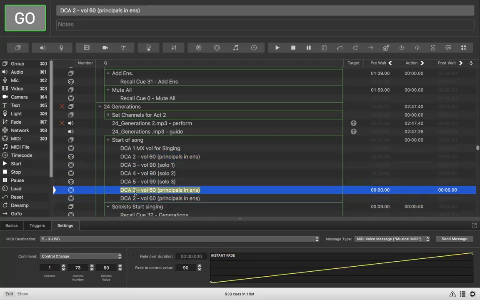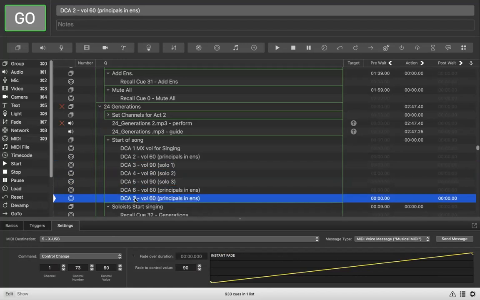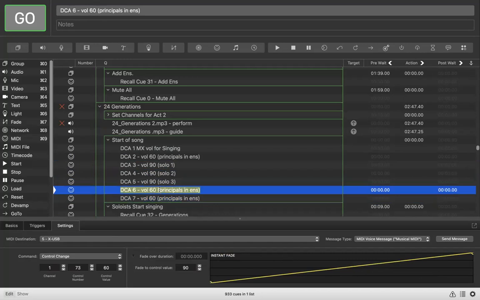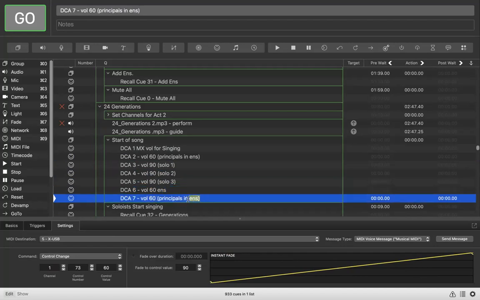And these are going to be for 6 and 7. And they're going to be ensemble. Both of them are going to be ensemble.